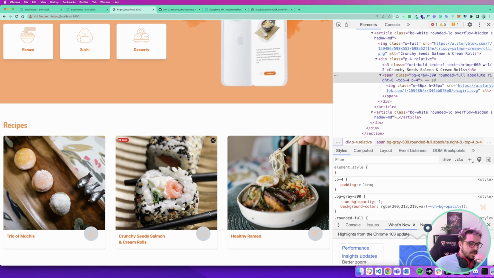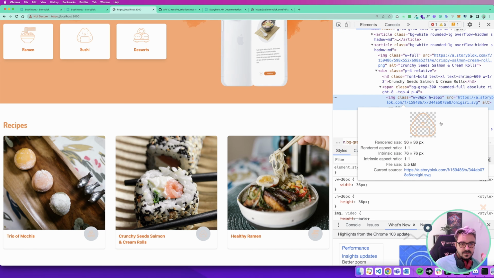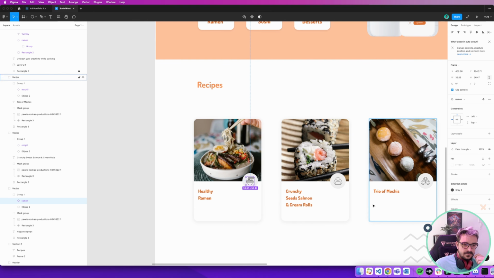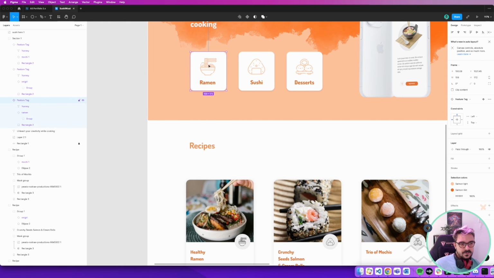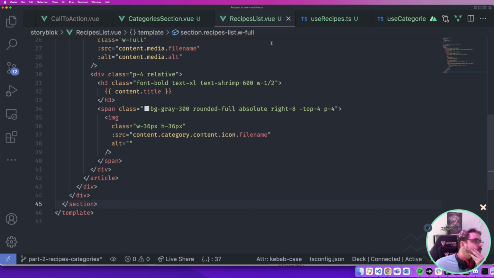Okay, I know what's wrong, and the problem is that our icon, at least the one that is coming, is with this color, and since we cannot use SVGs directly, it's gonna look wrong. Like in the design, we put it in this color gray. So we can do two things. We could upload this to our Storyblok, but then we will have to have two different versions.